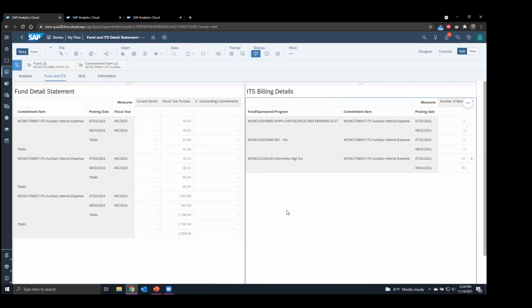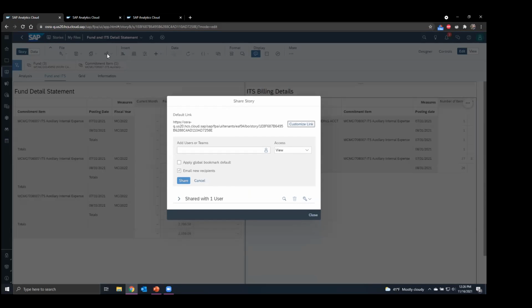Now that I've modified this and saved it, I can just hit save here. You'll get the little icon at the bottom saying that it has saved, story saved. And now let's say I want to share with my coworker. I go to share. You see these little 3 dots over here. Not a double helix, but close. And then I start typing in, say I want to share it with my friend Kaushal over here. I can start typing his name.